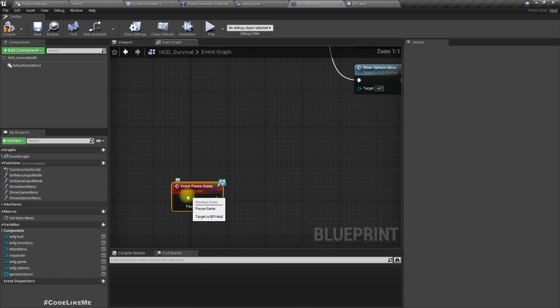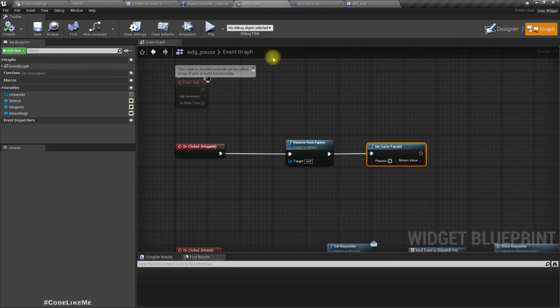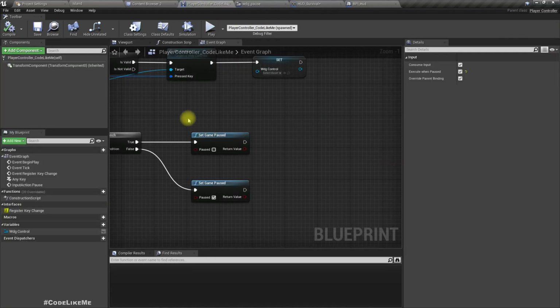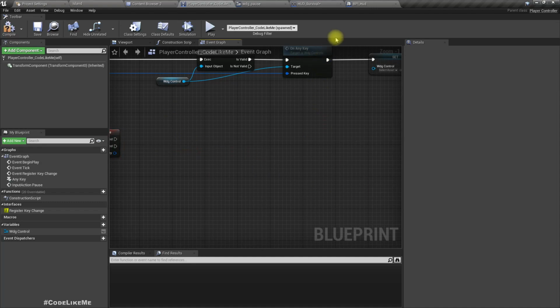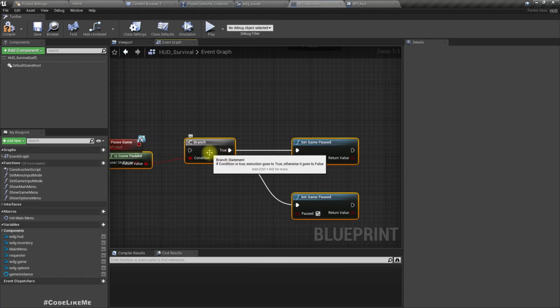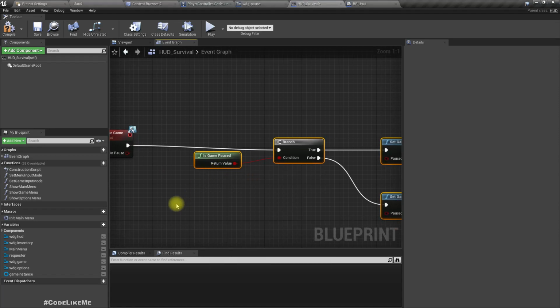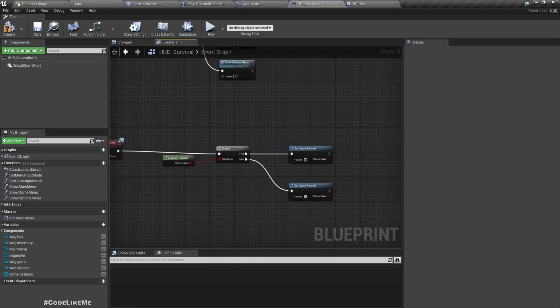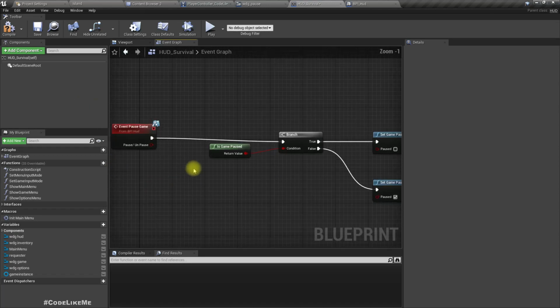Right, now here what needs to happen is, yeah, I think it would be better, instead of pausing the game here, if we move this logic into the survival HUD, because when we pause the game, we need to bring up the pause menu, and when we unpause the game, we need to remove that.